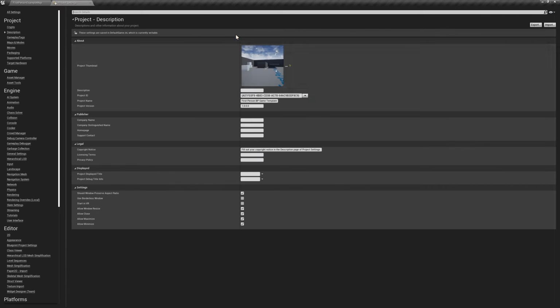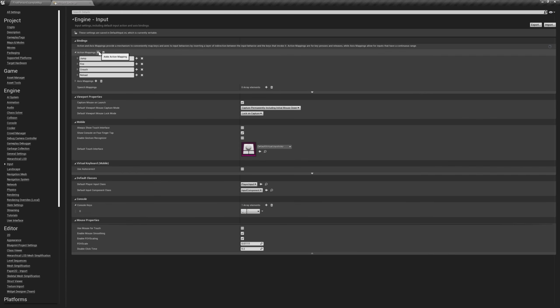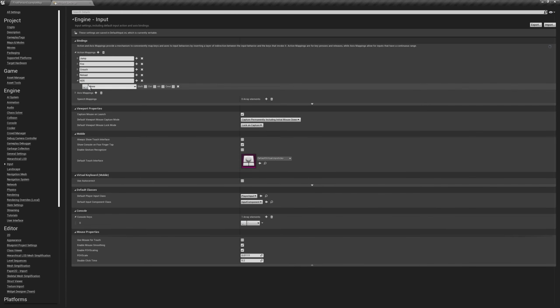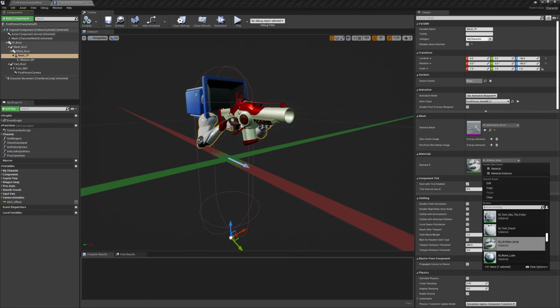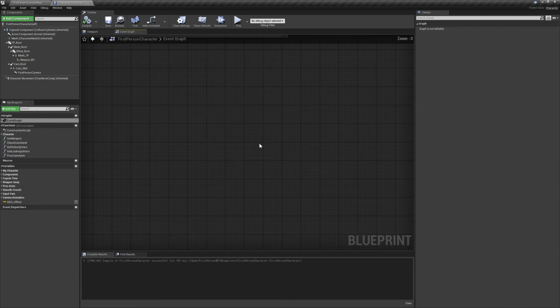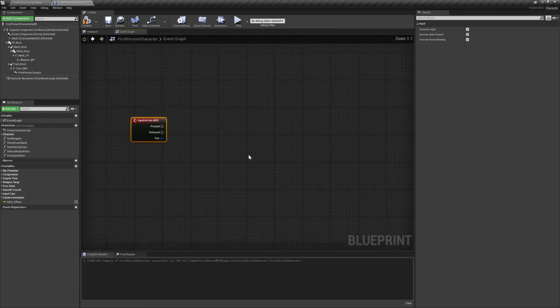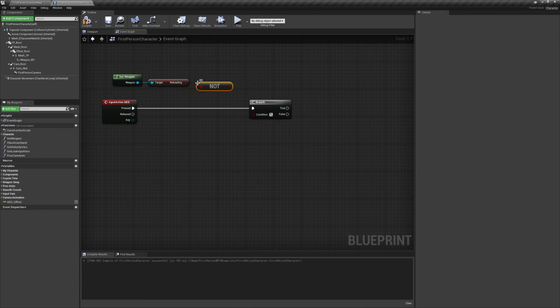Now we'll start working on the actual aim down sights functionality. Open your project settings and add a new action input called ADS, binding it to the right mouse button. Open up the first-person character blueprint, making sure to swap out the mannequin's material for its first-person version. Navigate to the event graph and add a call to the ADS input we just made. Use getWeapon to check if our gun is not currently reloading, and pass the result into a branch.